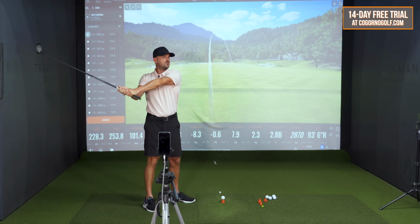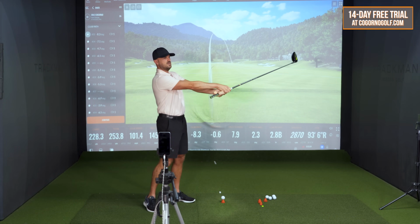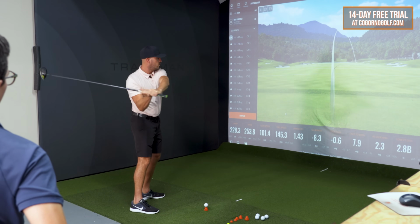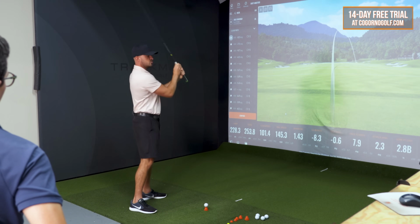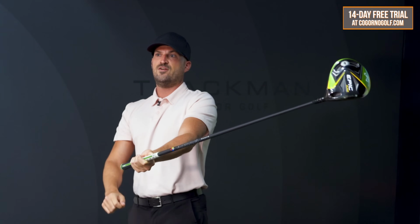On my way through, the club's going to be lower than I went back, and I'm going to let the toe pass the heel. So from your angle, it's going to go like this. And on my way through, I'm going to go lower, and I'm going to let the toe pass the heel. So level to the ground, lower, toe past the heel. When I get through in the follow through, I'm going to feel like the club face is pointed down towards the ground.